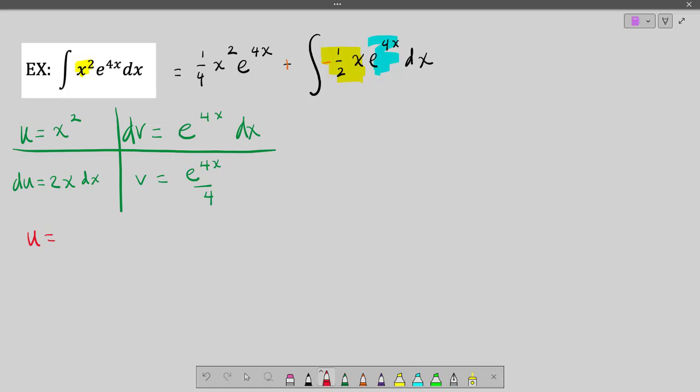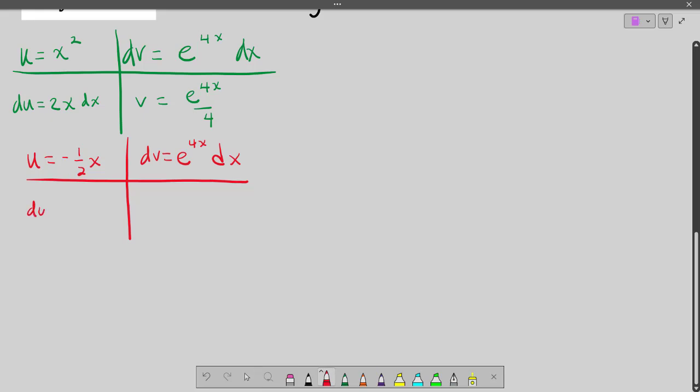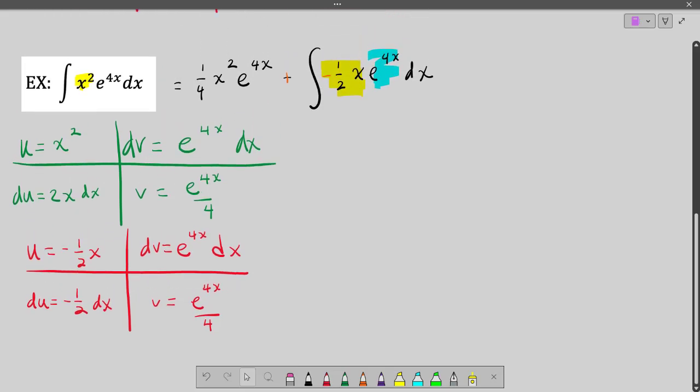The x expression is going to go with u. So I'm going to put minus 1/2 x here. And then for dv, I'll pick, once again, the exponential. And the derivative over here, minus 1/2 dx. The integral of an exponential is itself divided by the derivative of the exponent. As long as that exponent is linear, reverse chain rule works. Yell if there's a step here you're not sure about or not following.